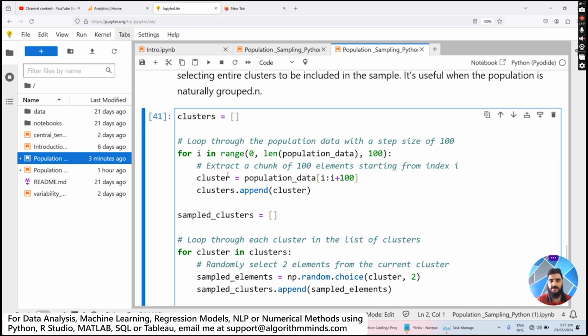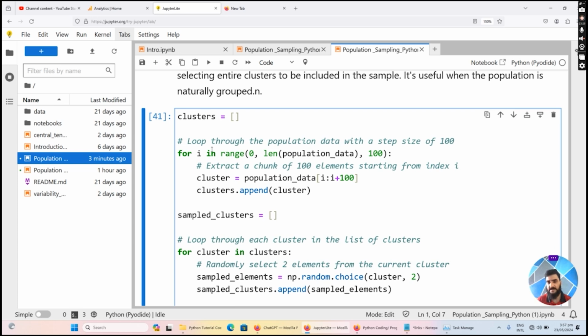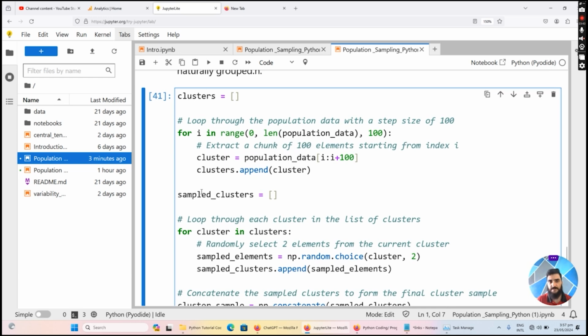It stores that list in cluster. Once you have done that for i equal to 0, it will append this cluster into clusters here, which is different, as we have an s here, the one we initialized earlier. Then the i value will change to the next value, and you will create another cluster and store it. In that case clusters will be a list of lists, where each list within clusters is the sliced data we get out of population data. That's how we apply the for loop and cluster the data.